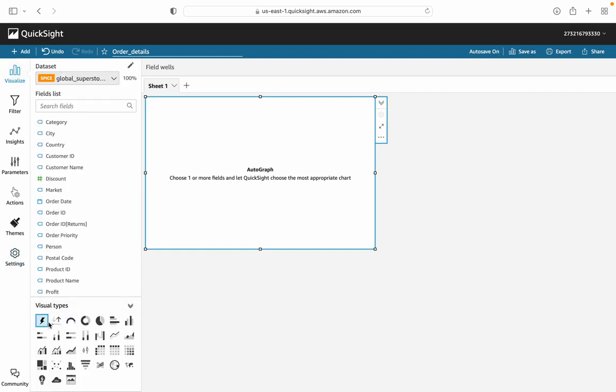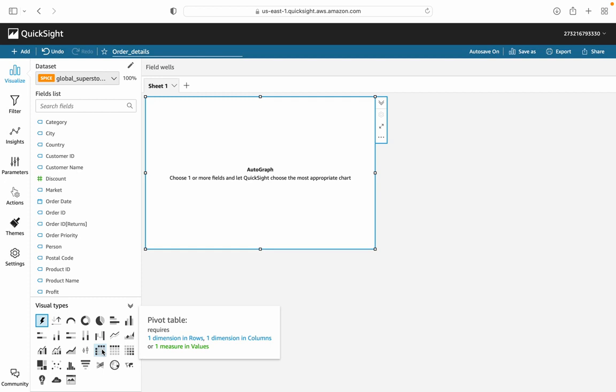Here are the visual types. You can see the AutoGraph, KPIs, gauge, donut chart, pie chart, horizontal bar chart, vertical bar chart, and some other graphs you are already familiar with if you are an actual user of some BI tools, or have experience with Excel and other graphic tools.